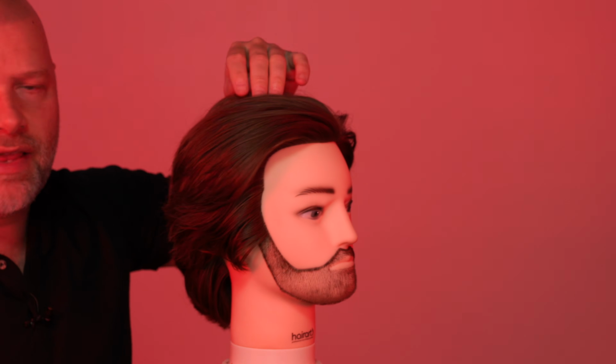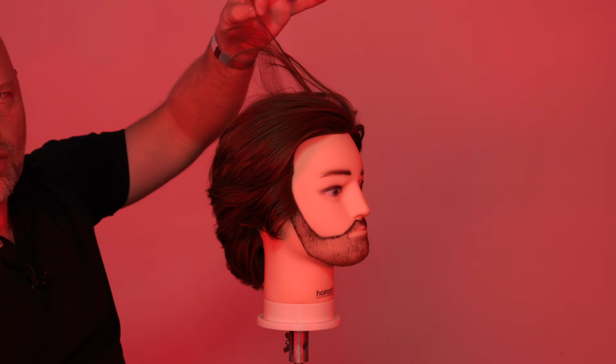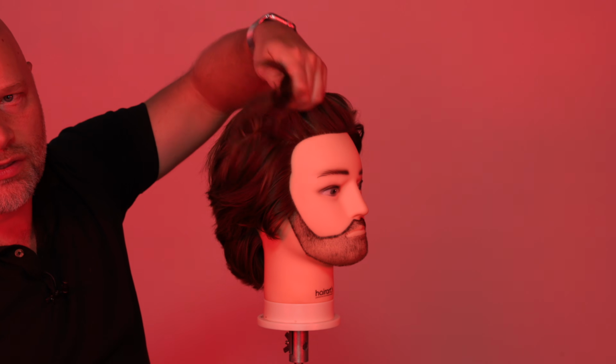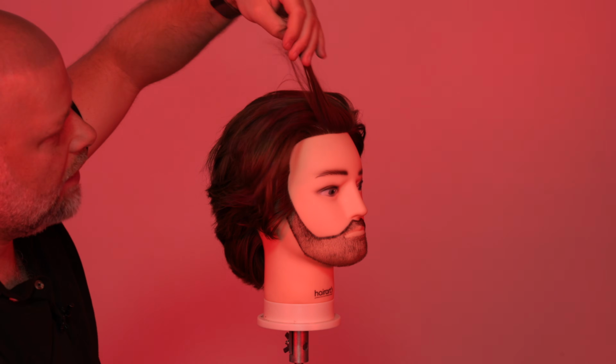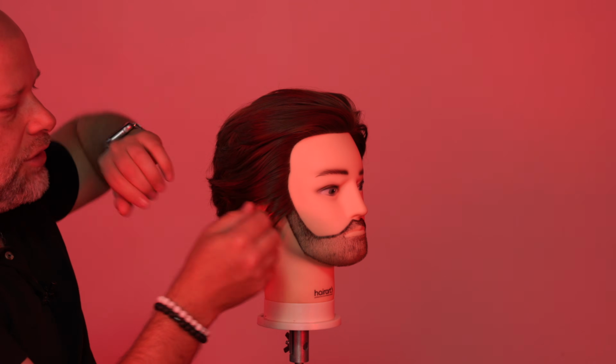The way I layered it, again, like I always do, is I held it up straight from the head, and I cut everything pretty much all one length, making sure that the top here is the longest, and you can see once again how long this is. I'd probably say this is a good 7, 8 inches or so right throughout the top here. The sides here are about 3 inches.